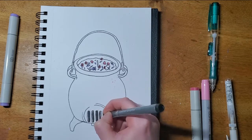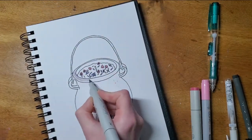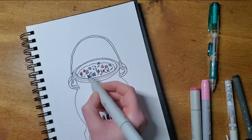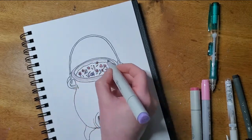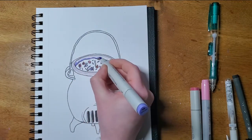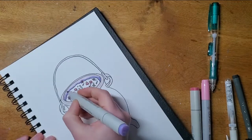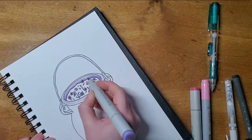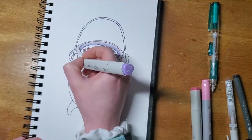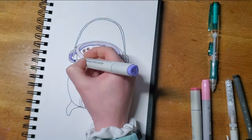I inked it with a regular 0.8 fine liner and said, yep, looks good. Then I moved straight on to colors. I used mostly the Artist Loft markers, and yeah, now I'm starting to see why people don't like these. The ones I picked were streaky, didn't blend great in large areas. In the smaller areas, it was kind of fine. Like around the feet, handles, trimming, it did fine. But the giant section in the middle, no. No matter how much I tried to blend, it just wasn't happening.